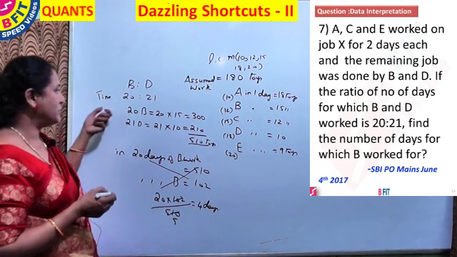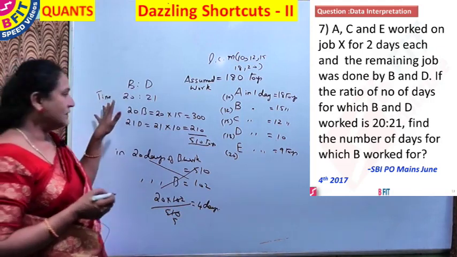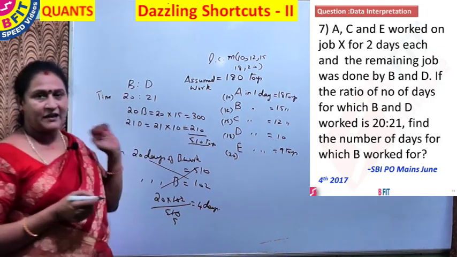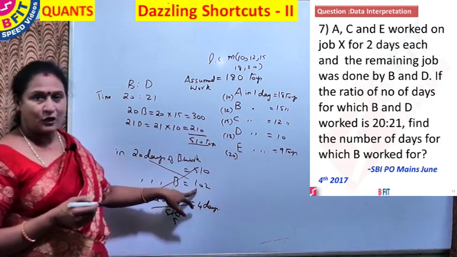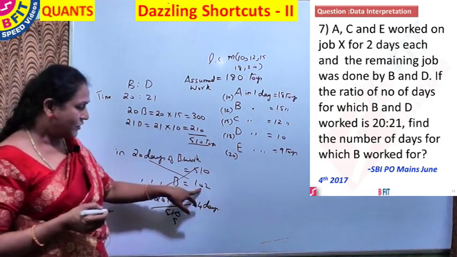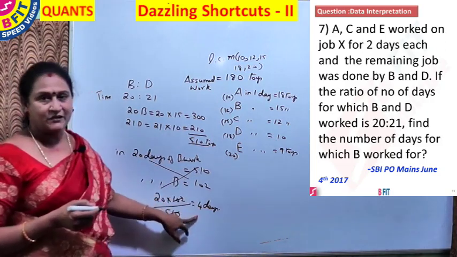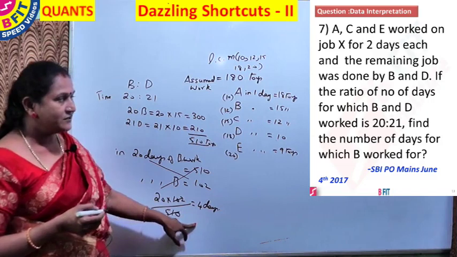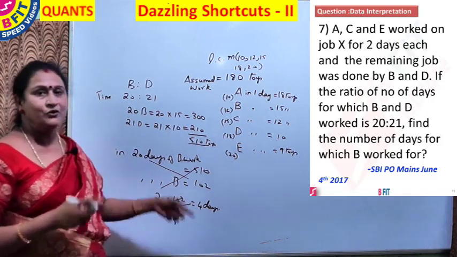According to the ratio, if B works for 20 days, they can make in this pattern 510 toys. But we need only 102 toys. So for 510 toys, 20 days. For 102 toys, it is enough if B works for 4 days. So the answer for this question is B worked for 4 days.